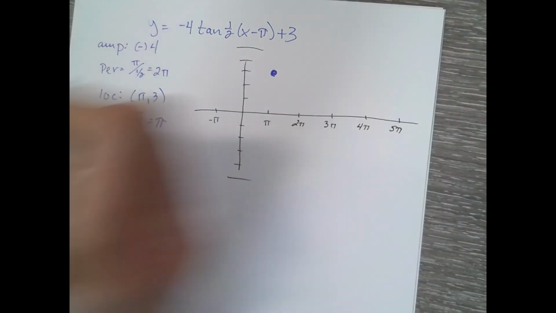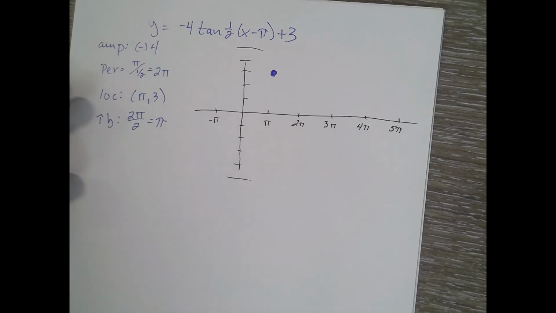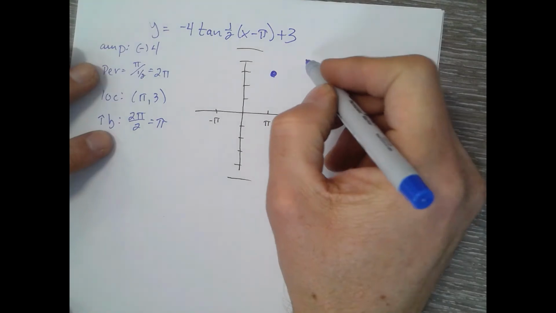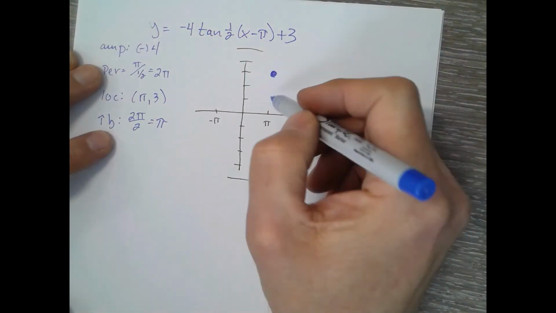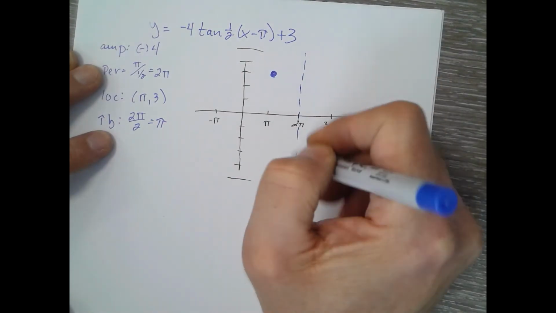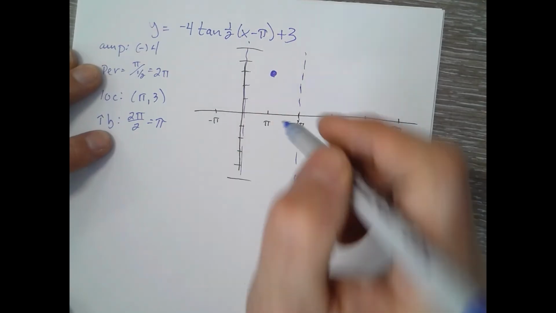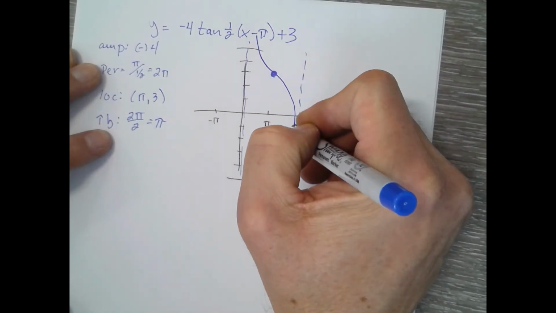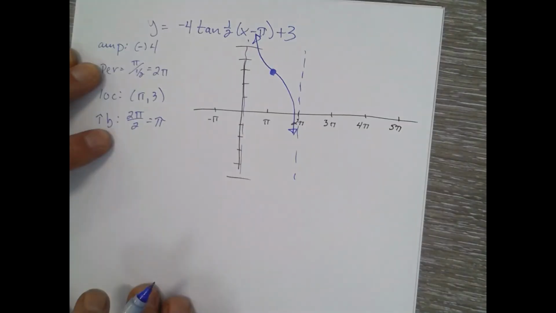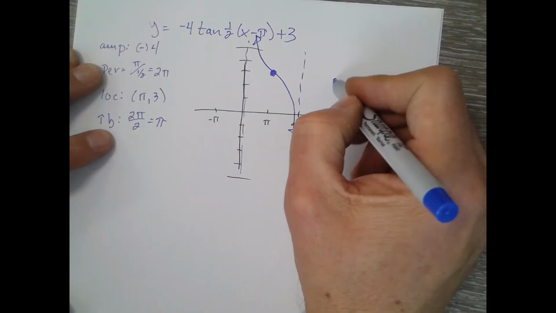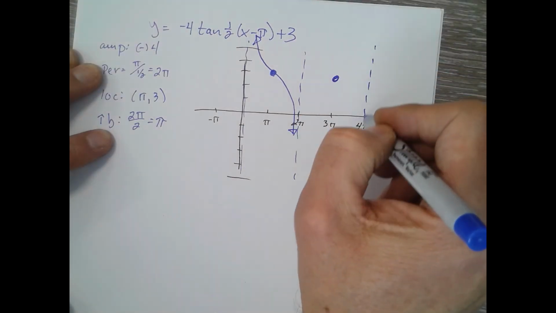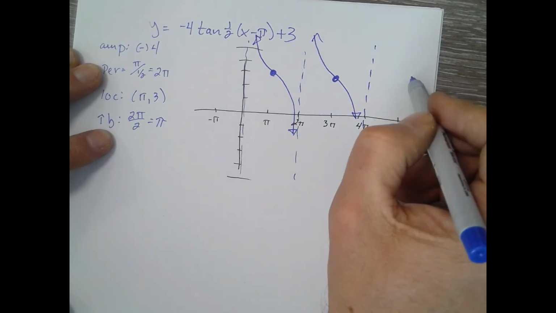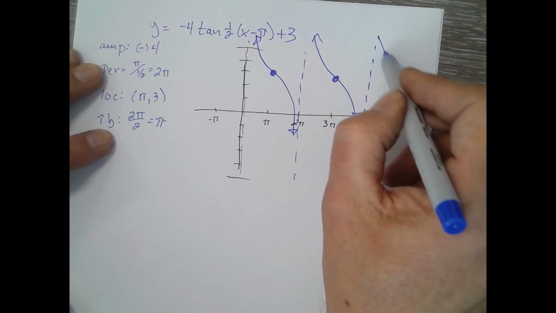Remember, half of the curve is on the left, half is on the right. So the up by should take care of how far to go to the right and left if you did the up by correctly. So it's a negative tangent, so it's going to look like this. And my next one will be right here. There's another asymptote, and it looks like that. And we could do this all day if we wanted to. Sounds like fun to me.